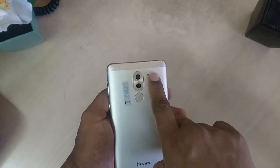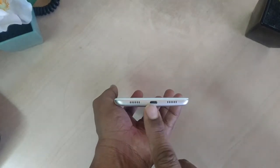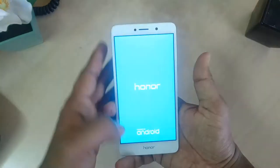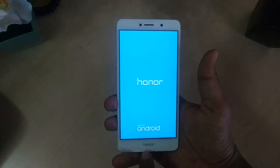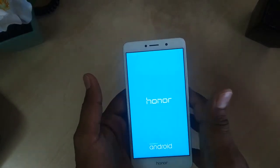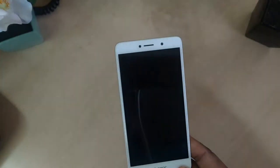On the left side we are getting a SIM card slot. On the bottom we are getting a USB charging slot along with the stereo speaker. The Honor 6X has a nicely bright screen with good viewing angles — colors look okay and the brightness can go up to a great level, with auto-brightness working well too.